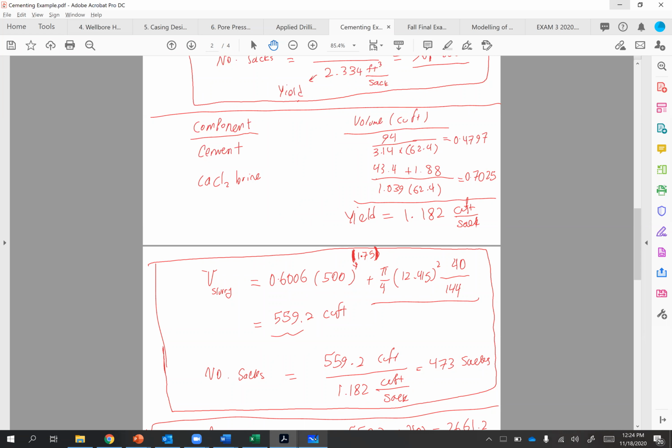No. Everyone okay then? So this is the kind of problem that you would expect in your final exam. And the final exam will cover, I mentioned fracture, but I think I should add the pore pressure as well, because pore pressure and fracture come together. And it's not hard, right? It's just understanding of that Eaton's equation. So your final exam will cover pore pressure, fracture pressure, and cementing. These are the three areas that will be in your final exam.